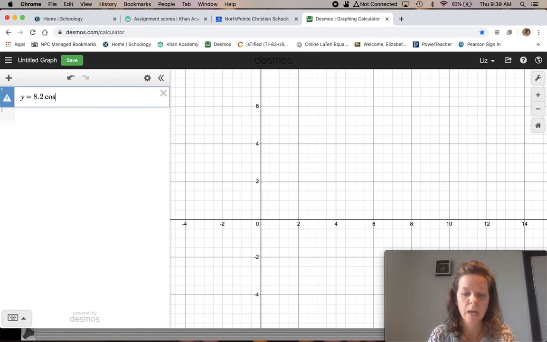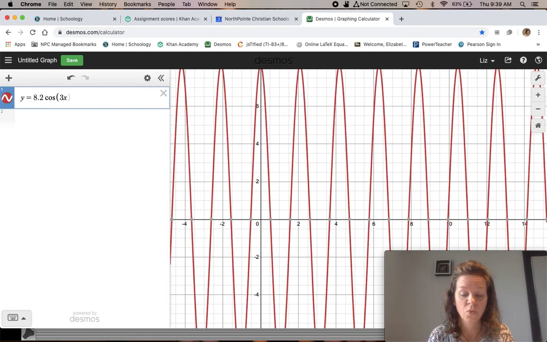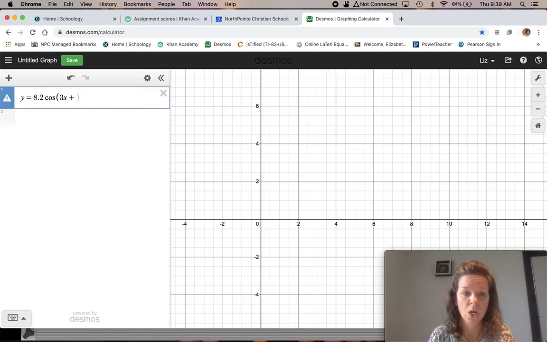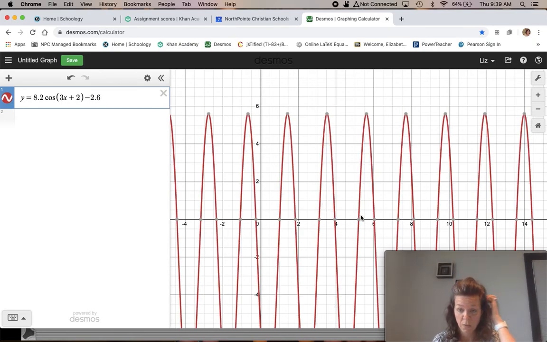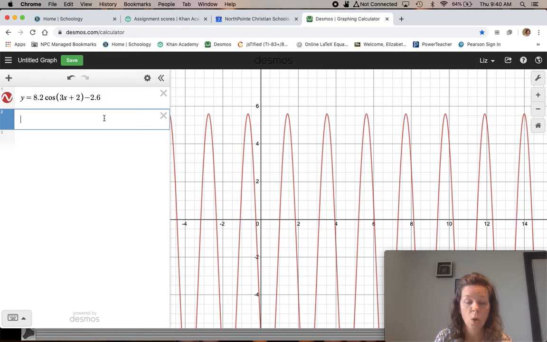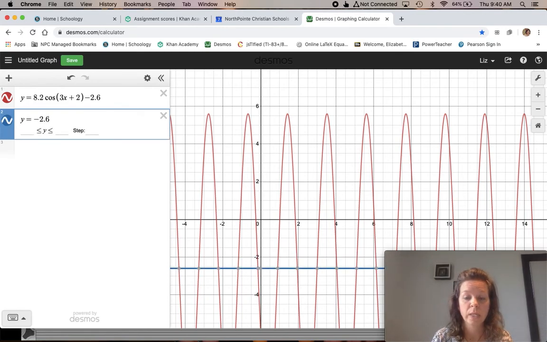Okay, so let's say that I gave you a problem that was like 8.2 cosine of, and you know what, there could actually be all kinds of crazy stuff in here, and we'll go minus. Okay, whoa. This is kind of a crazier graph, right? So what about the values now? What would we have? Well, our amplitude is still going to be this number out front, 8.2. And that amplitude is going to be the difference between our midline and the high or low points. What is the midline? Well, that's going to be this number right here, minus 2.6. So if I graph y equals negative 2.6, that blue line is now the midline of this graph.